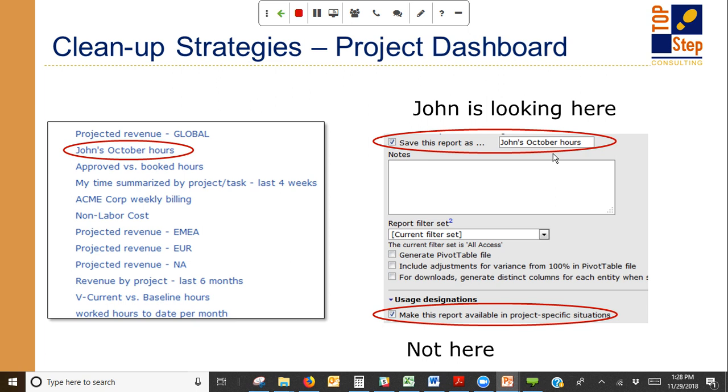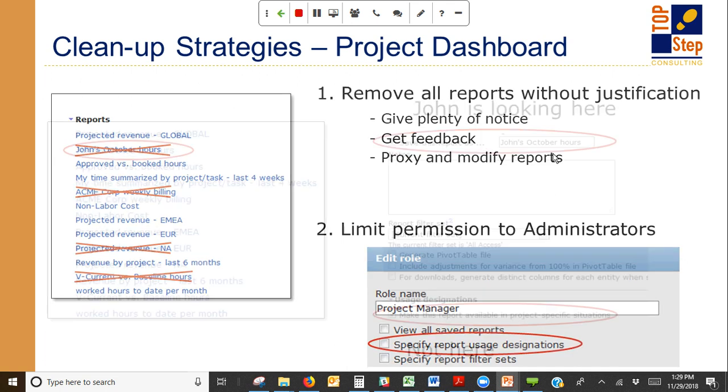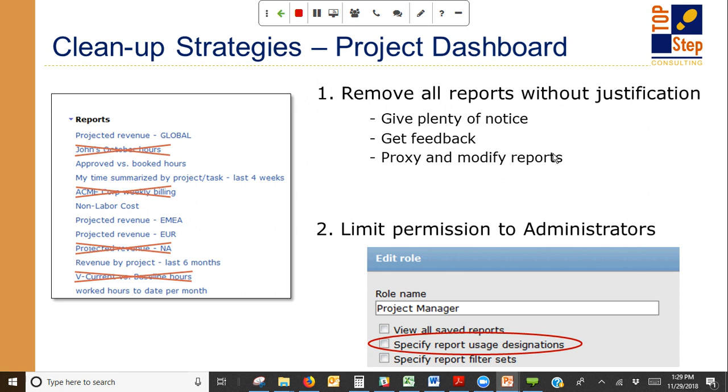So when he saves his own copy, that checkbox stays there unless he unchecks it. And in some cases, people don't have access to that because you want to control it. So he had inadvertently added it to the project dashboard for everyone, and you want to avoid that because it junks it up, and you really want to keep that a clean report that only focuses on project-based information. So keep an eye on stuff like that.